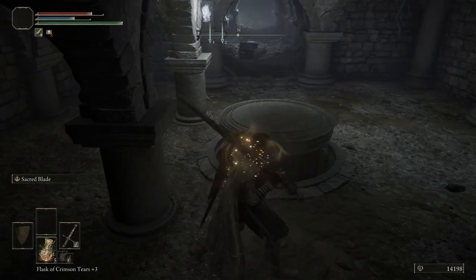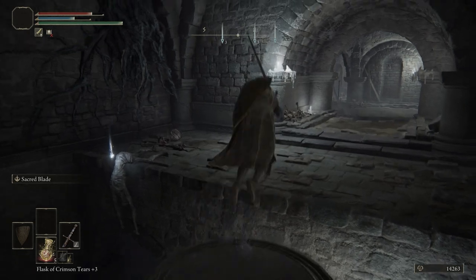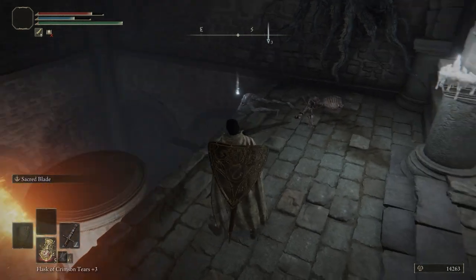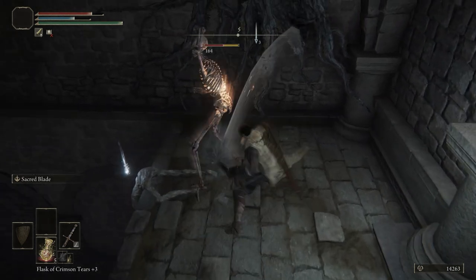So right here, these pillars, if you just jump right on them, they won't go up. You kind of have to hit them or knock into them as you're jumping. Just keep that in mind. I'll show everybody in just a minute. I just wanted to get up here.